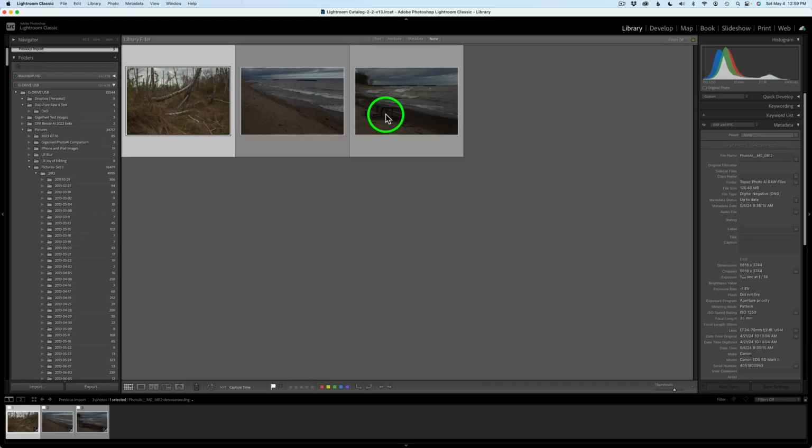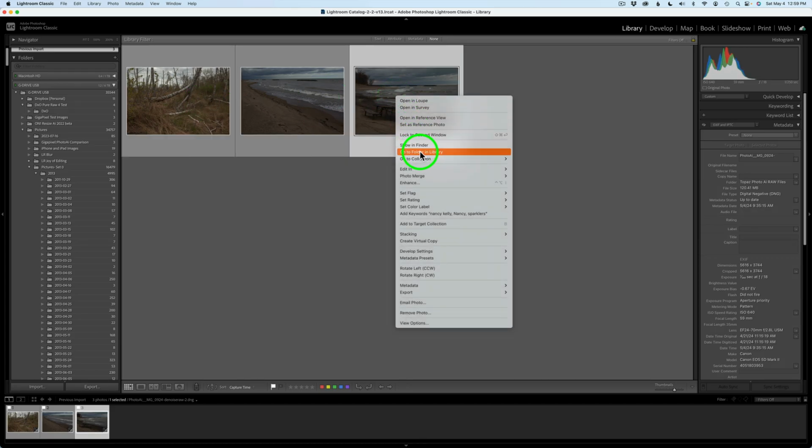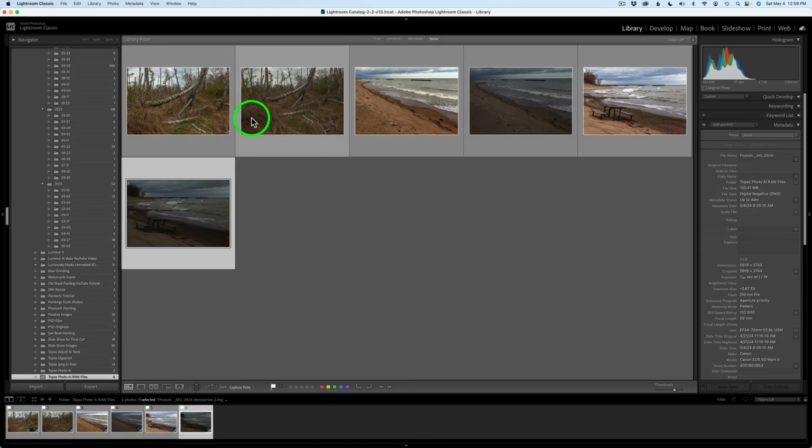Now at this point, what I like to do is right click on any one of the images and then come down to go to folder and library, click on it, and there are your images. And now you'll notice here's the CR2 file of this image, and next to it is the Photo AI image. The same here, the CR2, the Photo AI, CR2, Photo AI. Now the CR2s look different because I did some editing on those, but I'll show you how we can apply that same edit to these images.